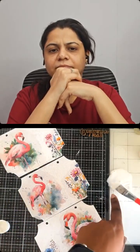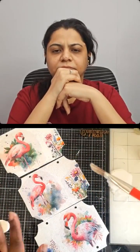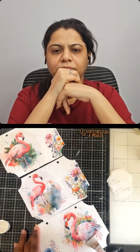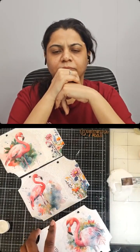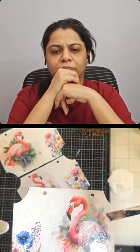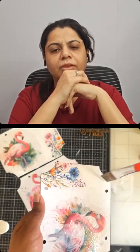And I've watered it down now using some water, and now using a flat brush I'll gently apply the glue from inside out. I personally like to put the glue from within the design, मतलब from middle to outwards. So कुछ by chance कुछ bubble बच रहा हो या if there's any wrinkle or something like that, they will be pushed out.